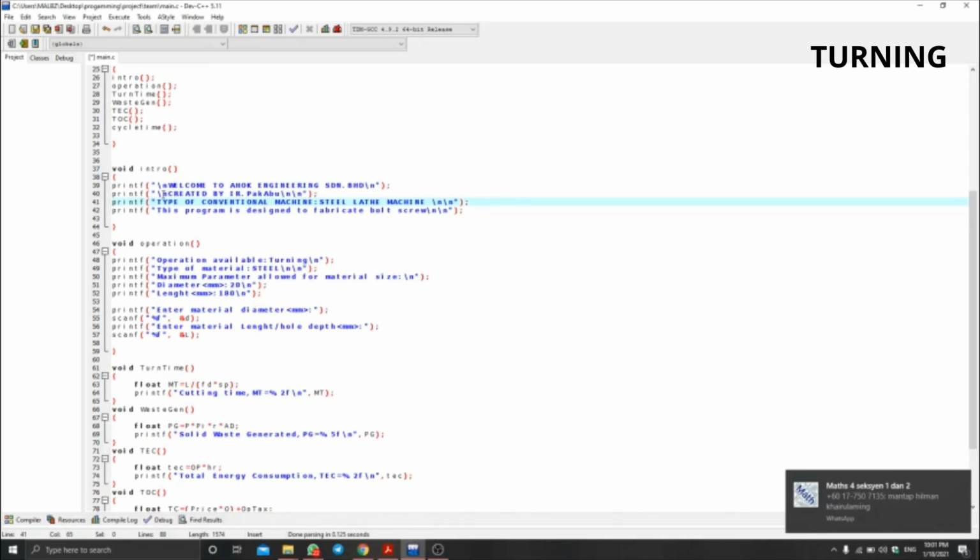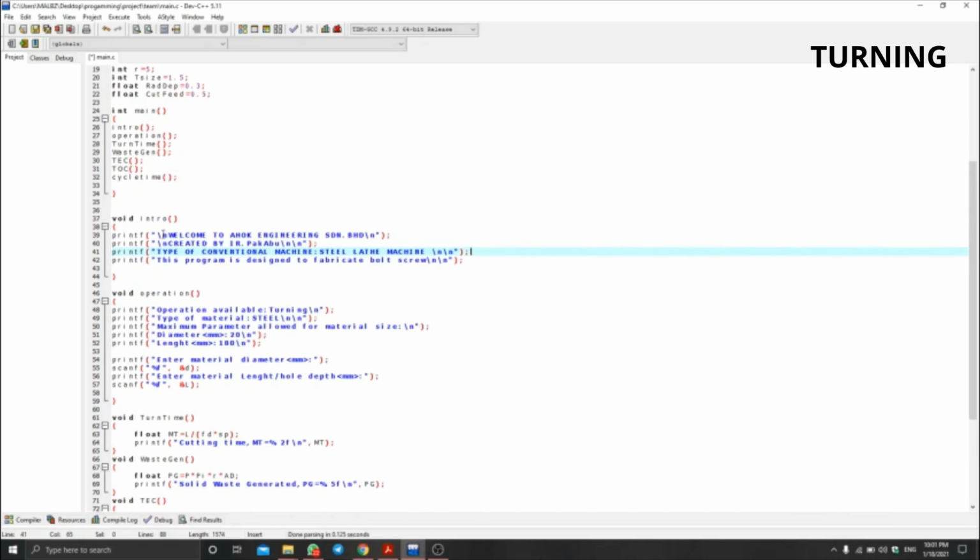So first, the code will display welcome to the engineering page. It's just created for the initial display.